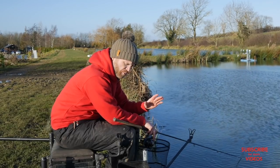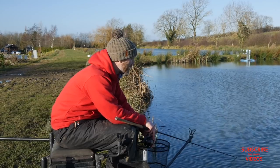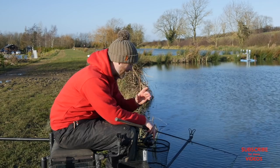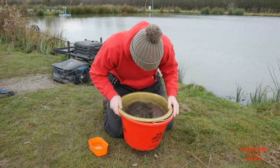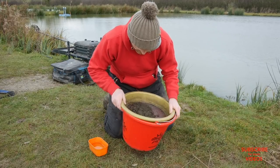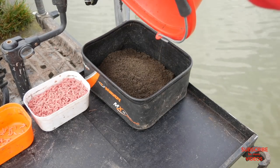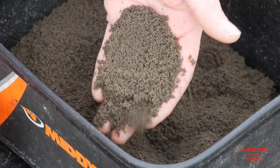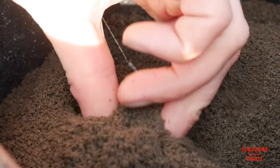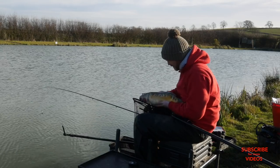What I like to do, as I've done today, is chuck that out, set up the rest of my kit, get comfortable — probably take 30 to 40 minutes. By the time I go back to the groundbait it'll be absolutely perfect, or it might need just a tiny bit of extra water. Then whack it through a riddle. You've got to be riddling your bait at this time of year — it gets rid of all the big particles, creates a really nice fluffy mix that goes into a feeder perfectly, and adds a little bit of air so it still melts away on the bottom.